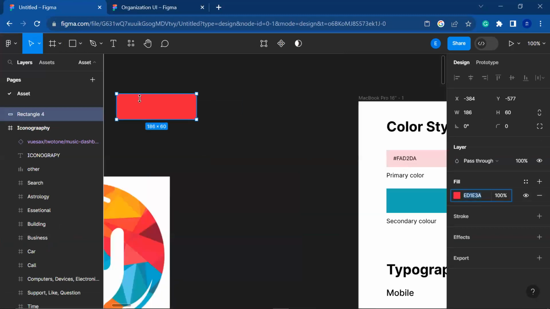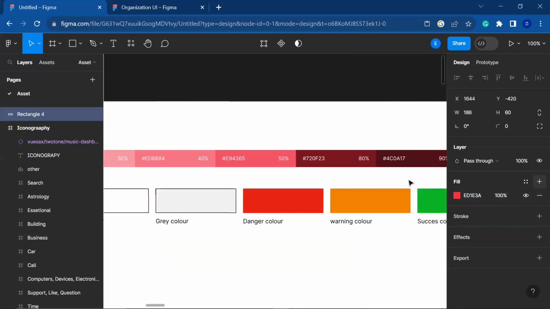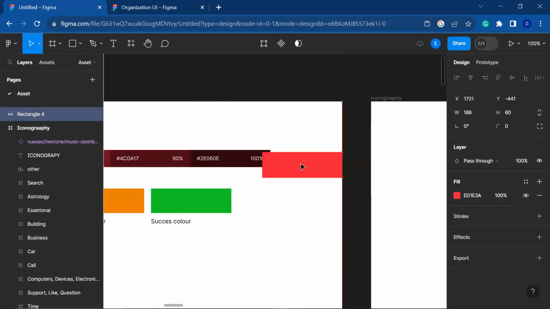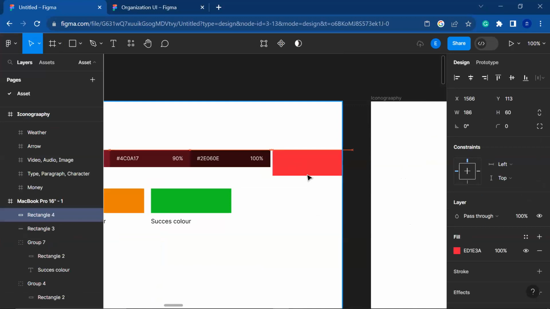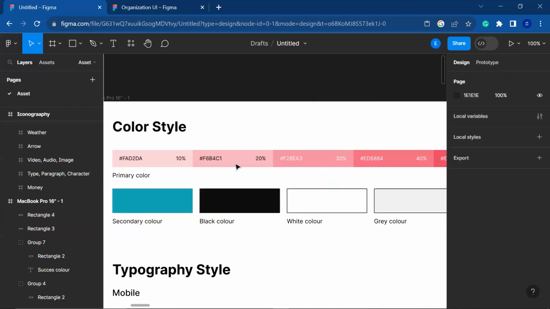Control C. So let me bring it back here. So first thing first, this is how we are going to save them one after the other. We don't need to save all of this, right?